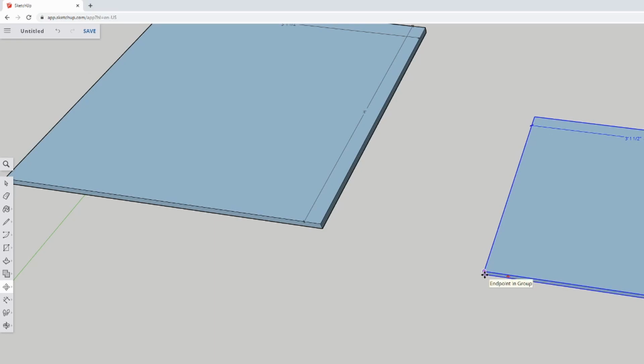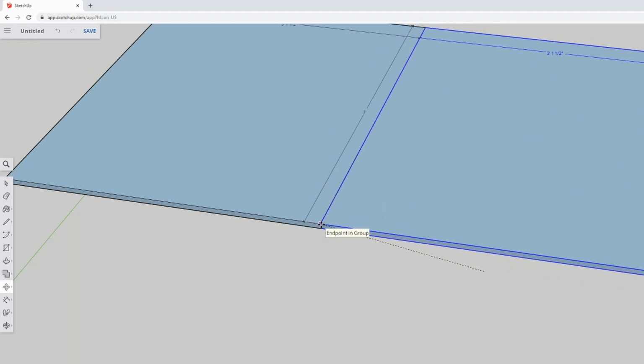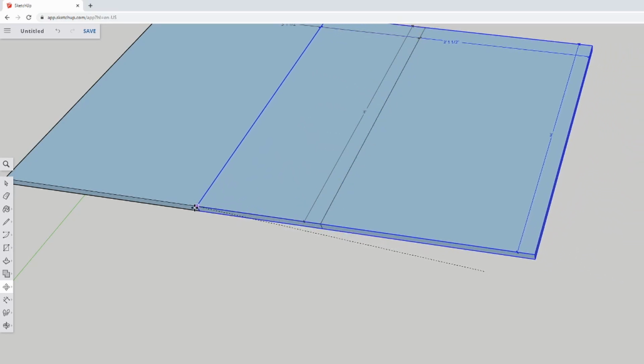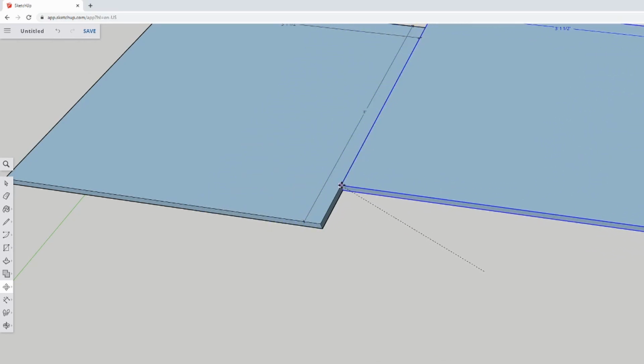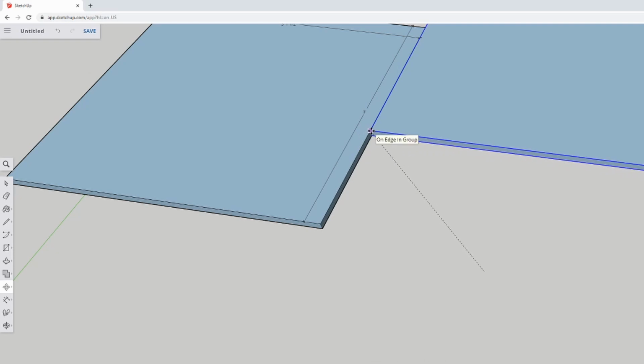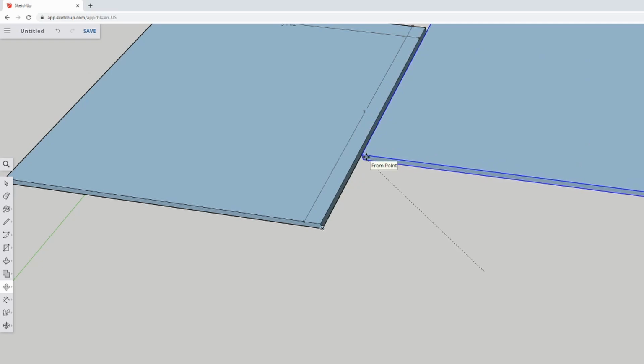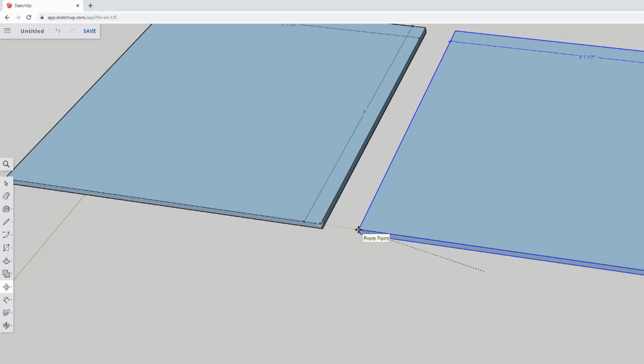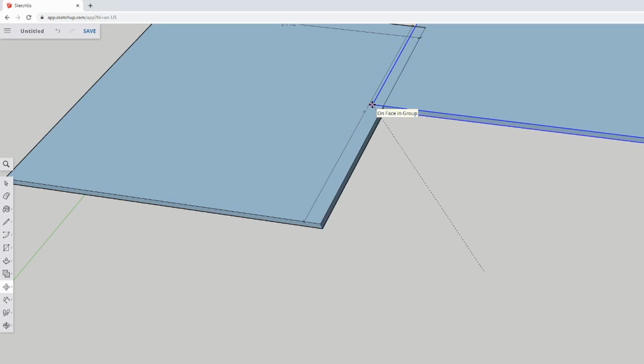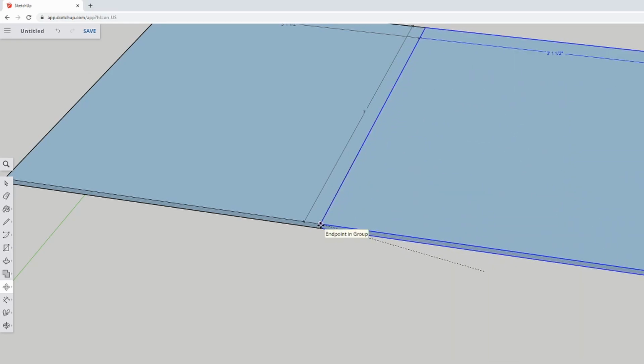What I can do is click on one of these endpoints and then snap it to whatever point on a different piece that I want to. So if I wanted it to snap this particular edge at the top, I can click on the top part of it. If I clicked on the bottom part of it, I can make a snap to the bottom. I do this a lot in order to line up pieces so that I can get an idea visually of the sizes in comparison to each other. Do they look about correct? Obviously, the dimensional lines give me exact measurements, but sometimes it's good when you're working with a piece to be able to just eyeball it and manipulate things quickly.